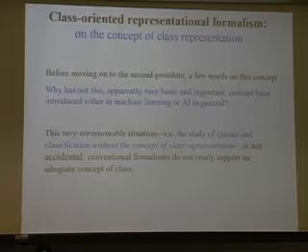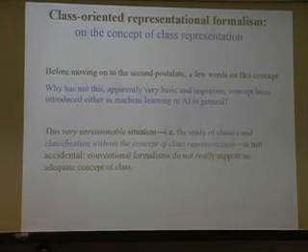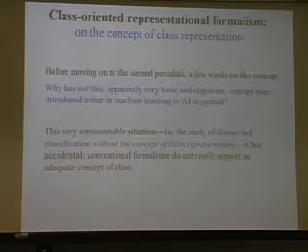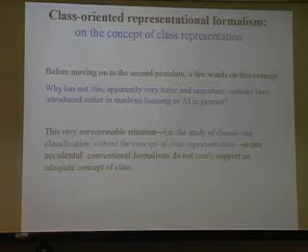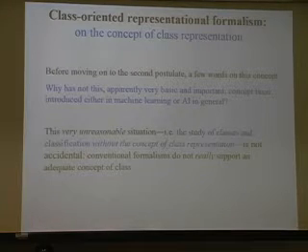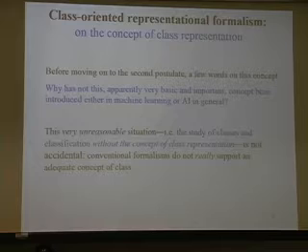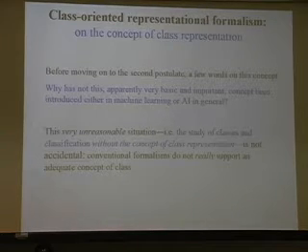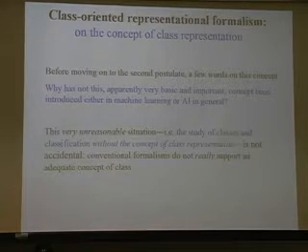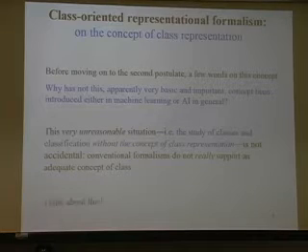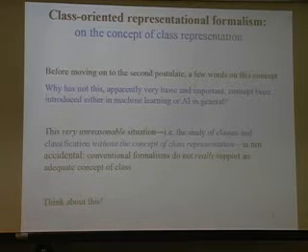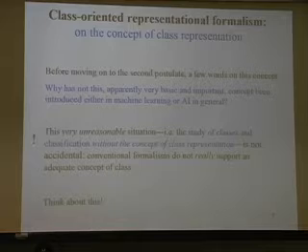Now, I'm just drawing your attention in this slide that we don't have the concept of class representation, and this is not really an accident. Even though it's quite an unreasonable situation to do classification without the concept of class representation, I'm saying that it's not accidental. It just happens that conventional formalisms do not really support an adequate concept of class, so we kind of have to add it post hoc. So you can think about that situation, to which extent we have the concept of class representation.